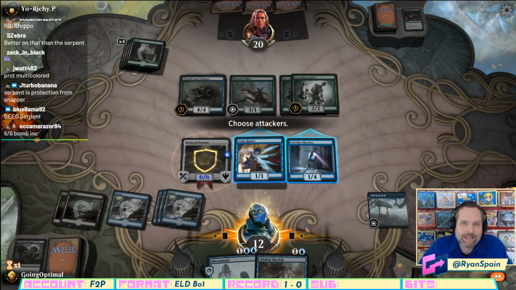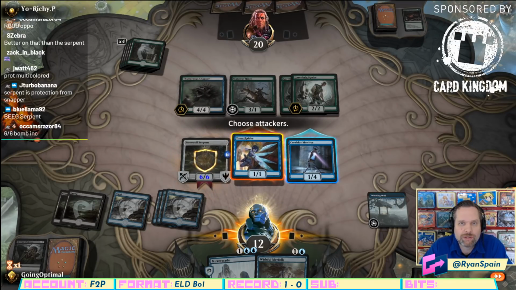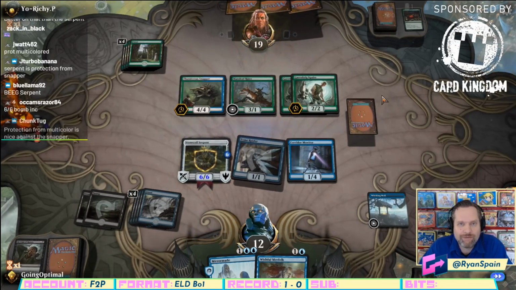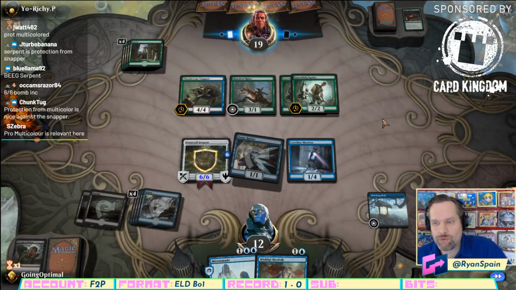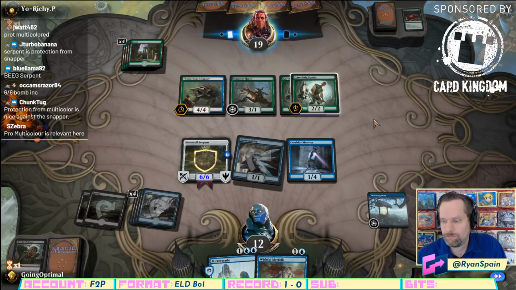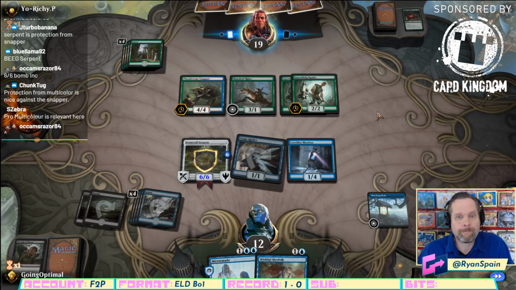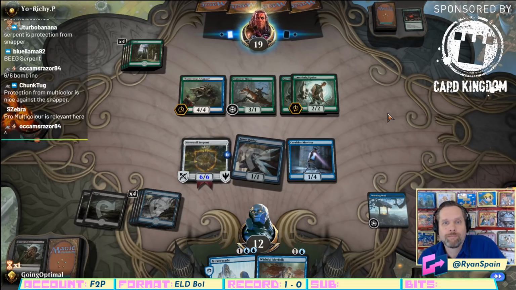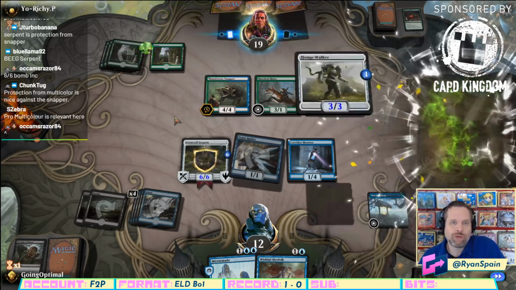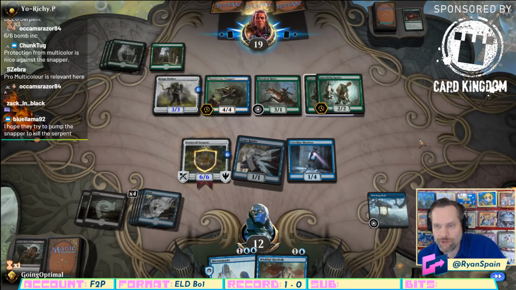Are we attacking? Yeah, I think we're attacking. They didn't show the ability to get through last turn. I'm going to assume they have a similar inability this turn until they prove otherwise. Yeah, it's funny that Pro Multicolored is proving relevant against a monocolored deck, but that's hybrid mana for you.